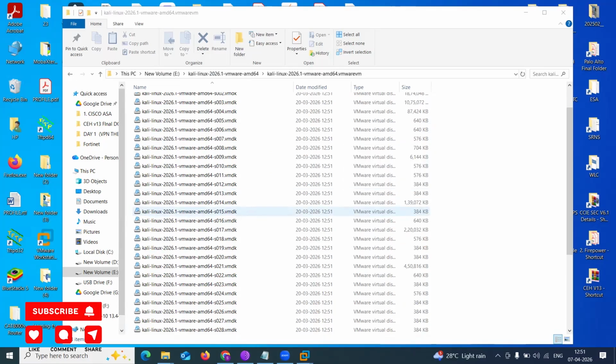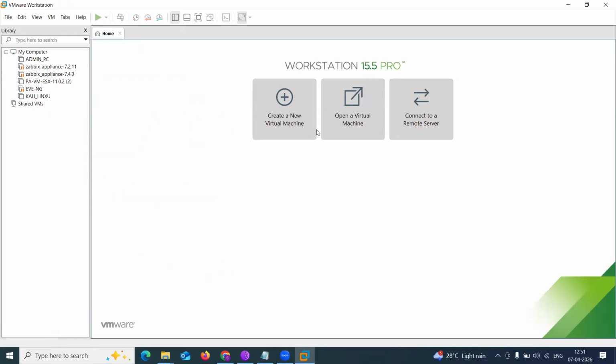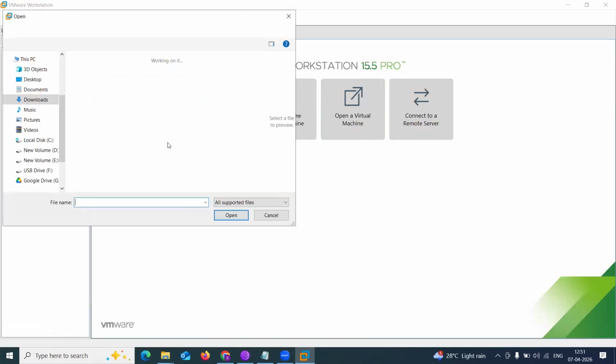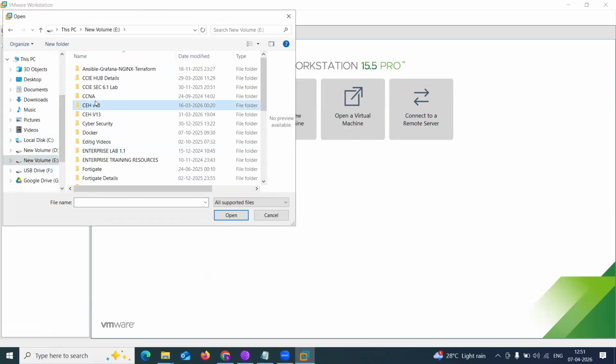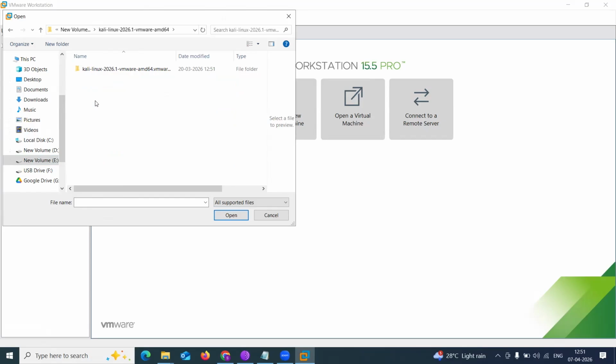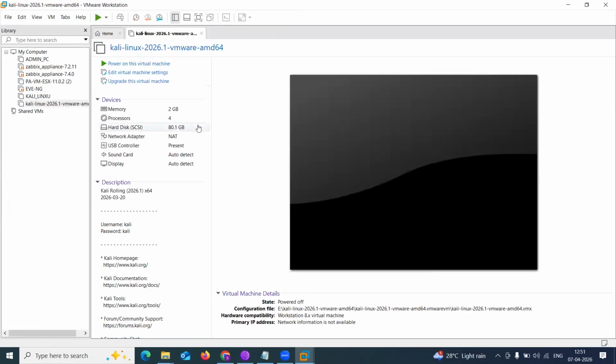So do one thing, go to VMware, go to the home page and say open virtual machine, and I'll go to the E drive where I have Kali Linux. Open this folder, and you'll see the VMDK file has been filtered automatically. Now you can see this has been imported here.